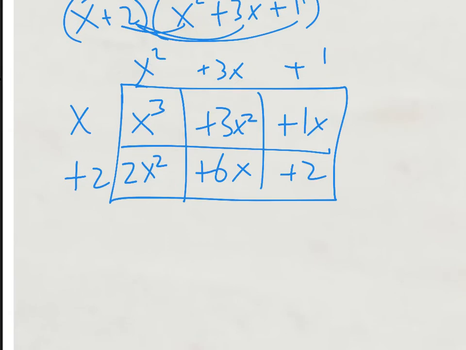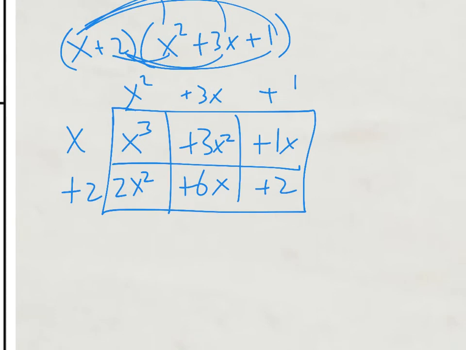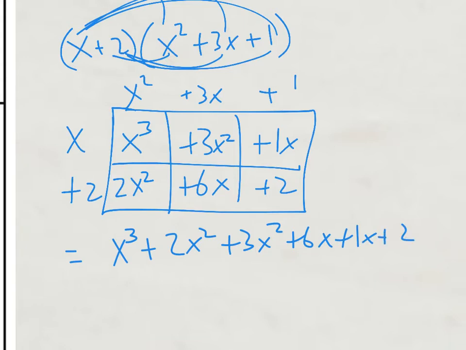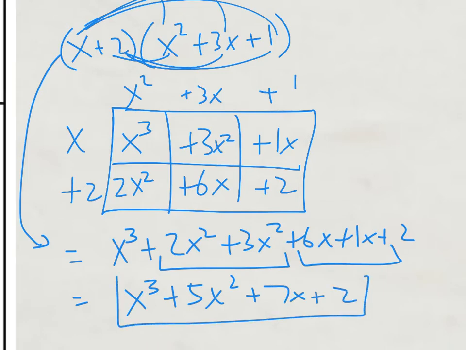Okay. Now, as we move away from this here, we'll just write all these terms out, all right? But anyways, x cubed plus 2x squared plus 3x squared plus 6x plus 1x plus 2. So once you get the hang of it, you can skip the drawing, and we write them out, and then we combine like terms. Those guys go together. X cubed plus 5x squared. These two go together, and we get, all right?